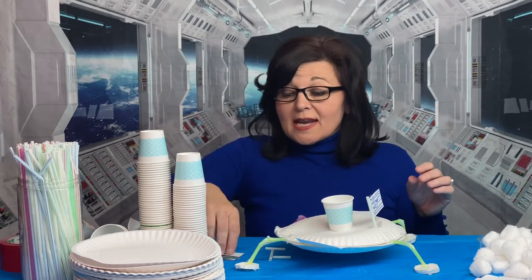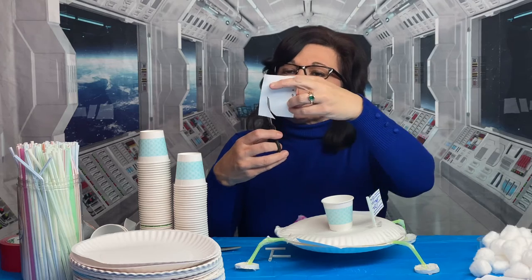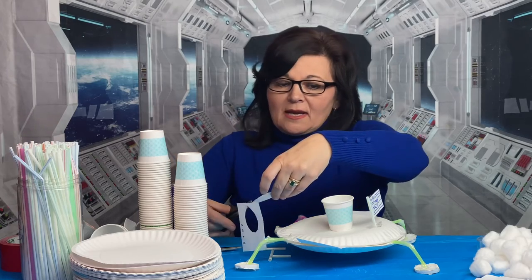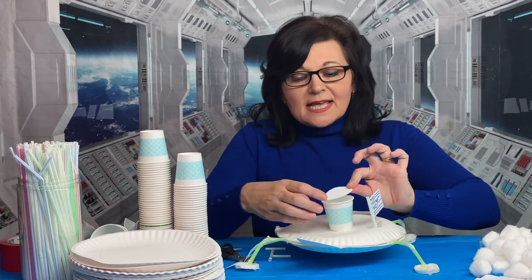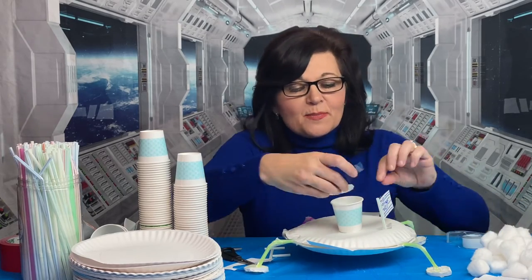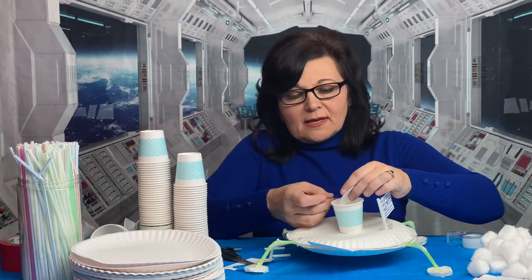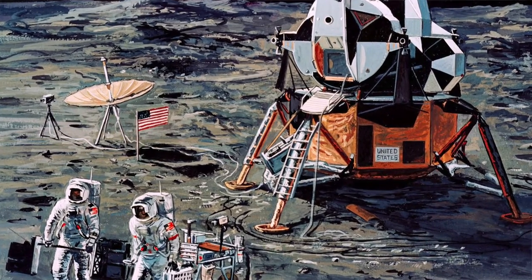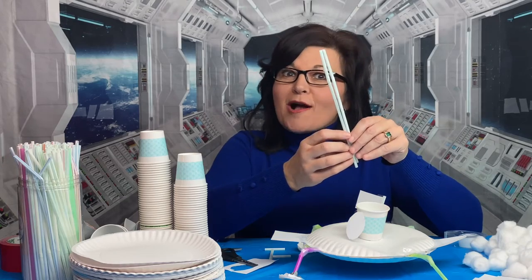Now remember, I said you cannot completely cover. Maybe, I know what I'm going to do. I'm going to make a little round cover for the top of the cup. Yeah. So again, you see that that's not completely covering the cup, but it might provide a tad bit of protection. All right. So then they can just pop open the hatch. Oh, do you know what I remember being on all those Apollo landers? A ladder. Oh, how could we make a ladder out of straws?